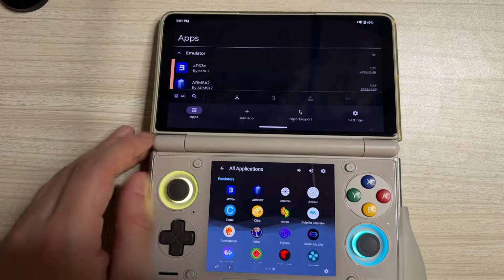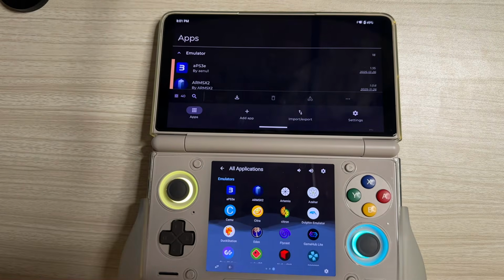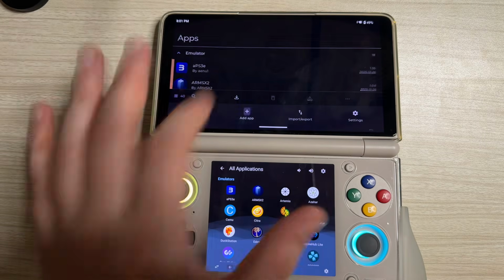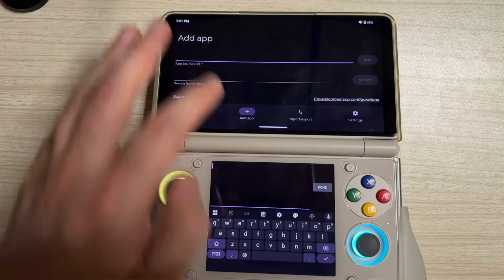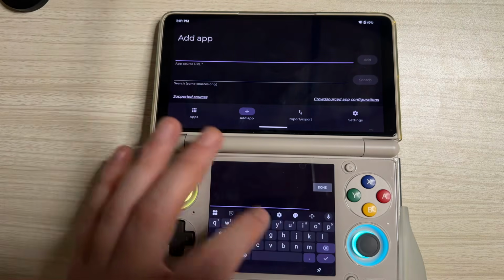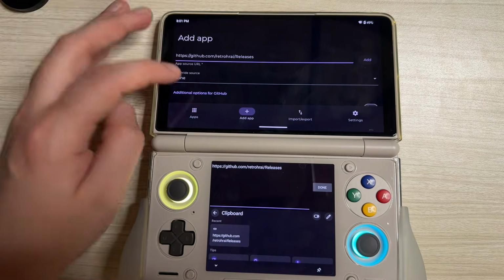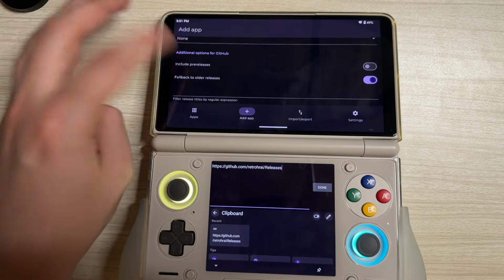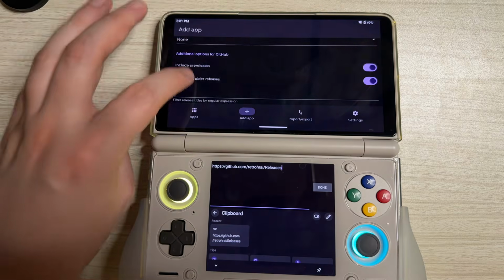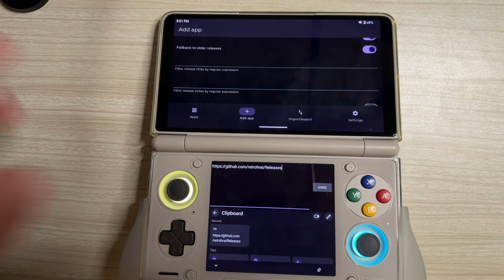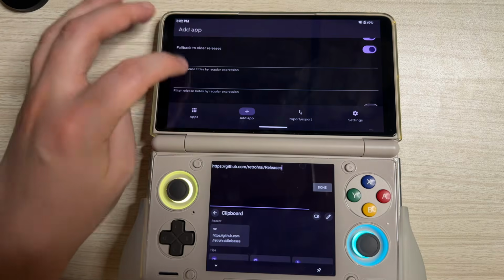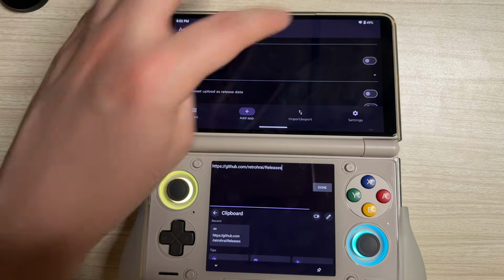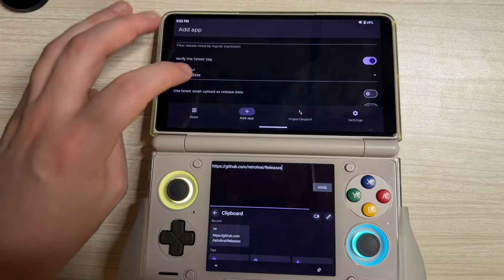I'm going to go to Obtainium. So you can do this with any Android app that's hosted on GitHub. We're going to add the app. We're going to paste in our app source, which is just the link we've copied. I'm not going to override it. It knows it's GitHub. We'll include pre-releases, just so in case any files are updated, it can download them. Don't need to do any filters. We can verify the latest tag if we want to.